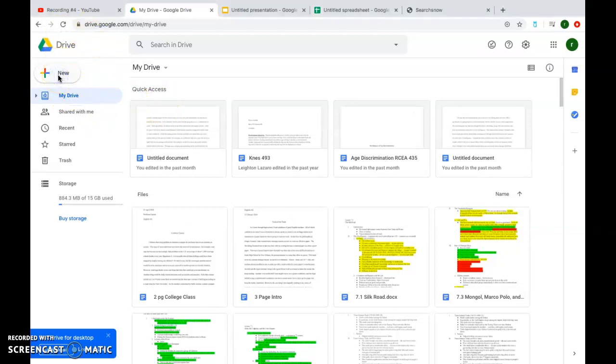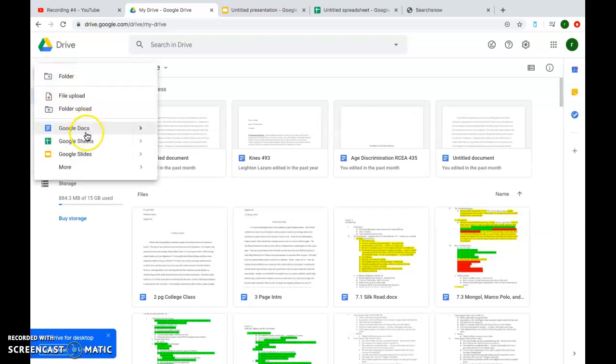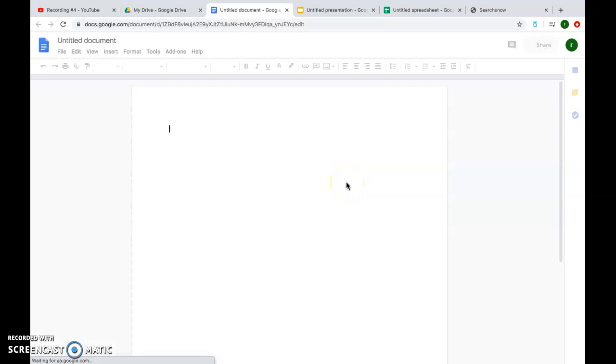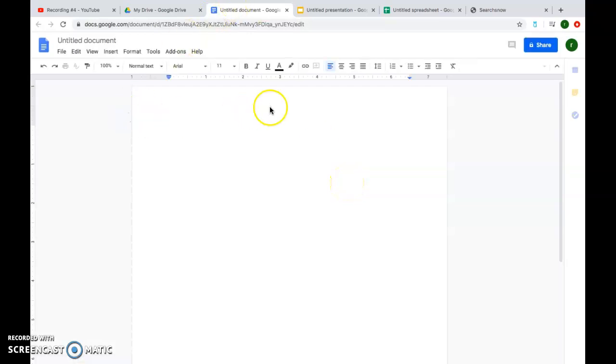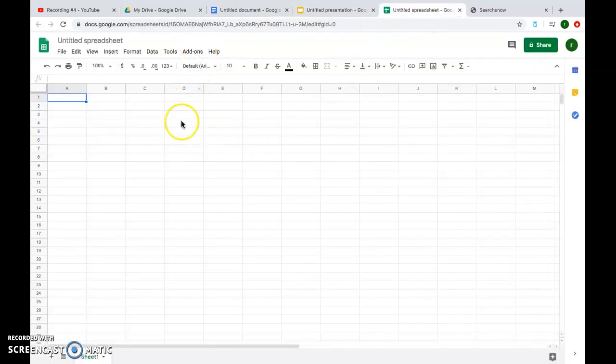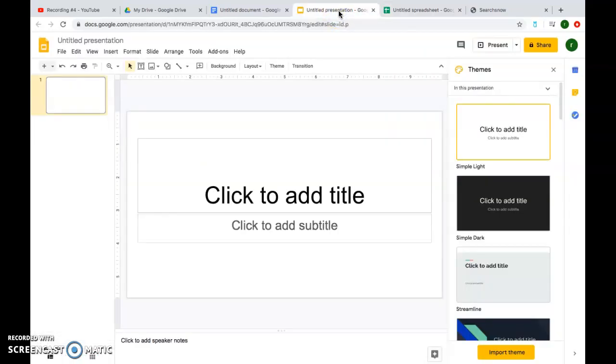And if you wanted to make a new one, I'll go ahead and go over what Docs, Sheets, and Slides are real quick. Docs is what you see right here. This is essentially Word. So we'll go ahead and take a look. Yeah. See, it's essentially Word, and Google Spreadsheet, which is the next one in line, is a table or spreadsheet that is good for marketing and business majors. Here's presentations. This is the PowerPoint of the entire module.